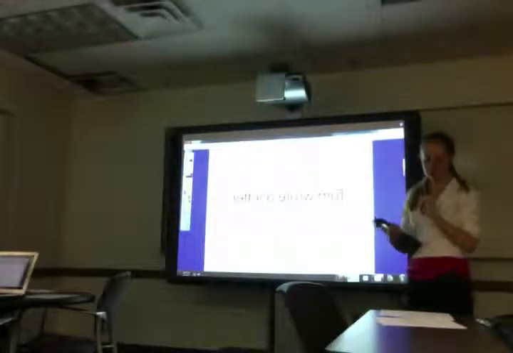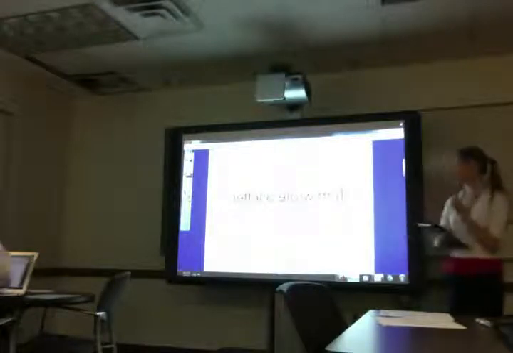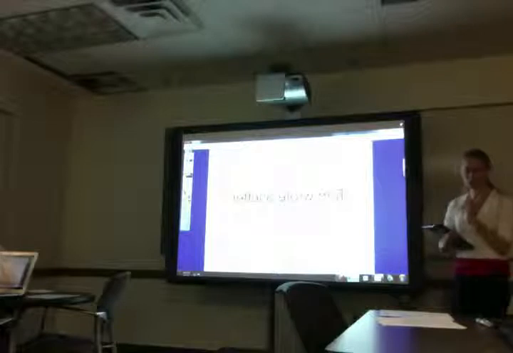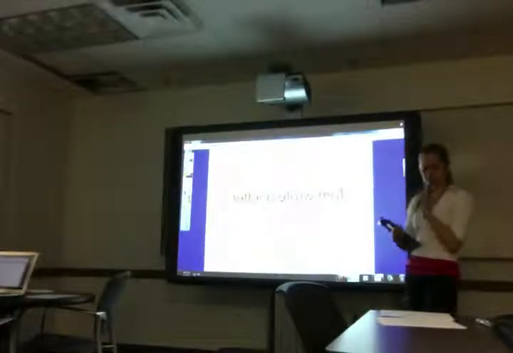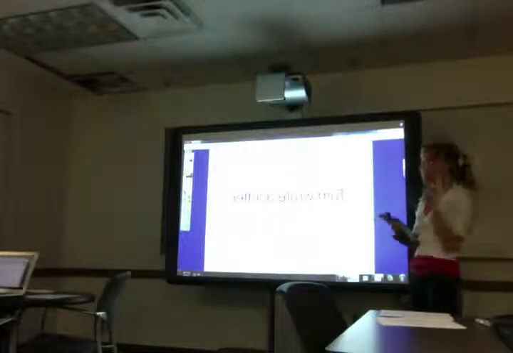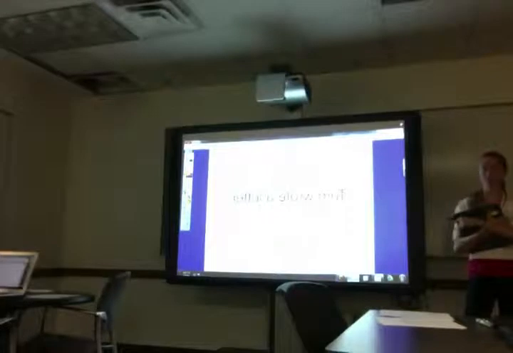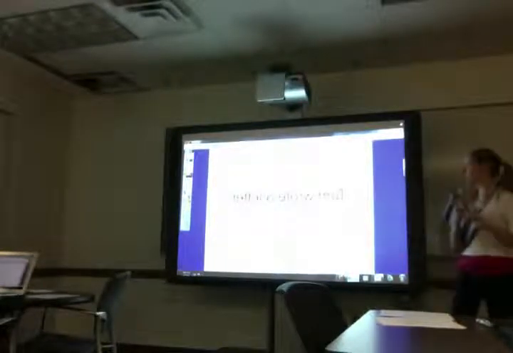The last step, I read and check the sentence. What do I do for step 5? Read and check the sentence. This sentence says, Tom wrote a letter. Now I ask myself, does this sentence make sense? Yes, people write letters, so it does make sense. So is this a complete sentence, everyone? Yes. Because Tom can write a letter, and we have a subject and a verb, a capital letter, and punctuation.